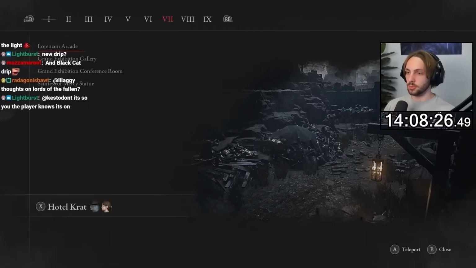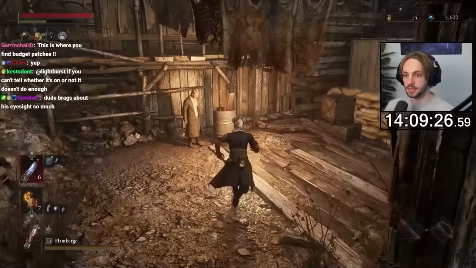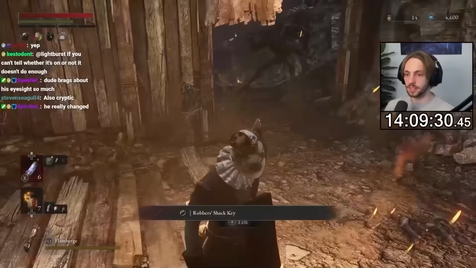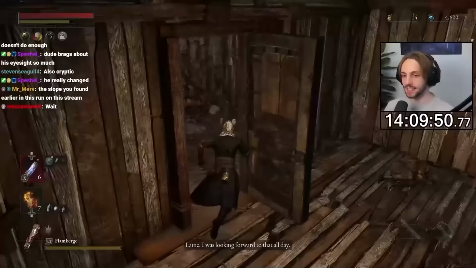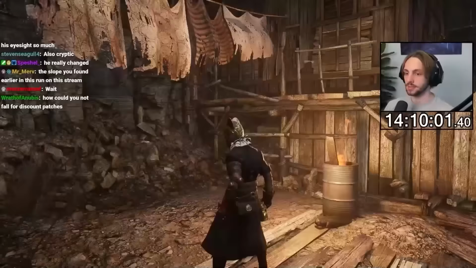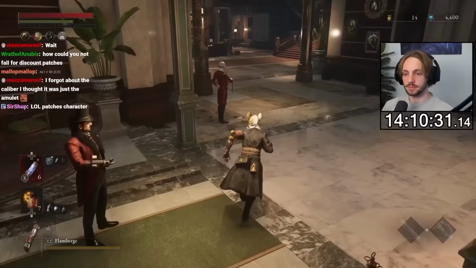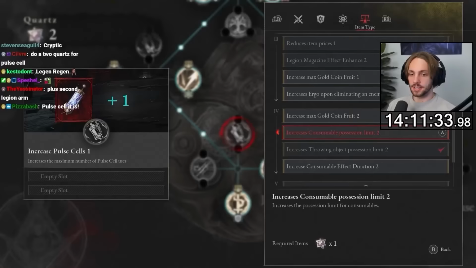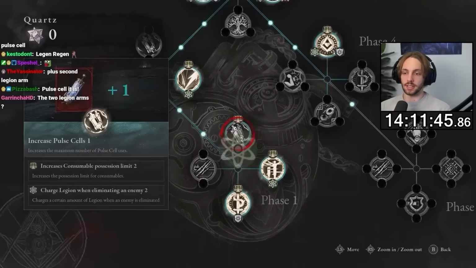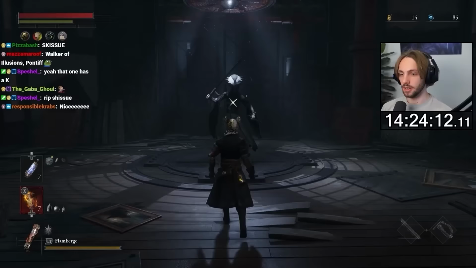That was back in RE4 town. Hey, talk fast. Thank you. Okay, and there's a trap floor, but we're gonna expertly avoid it. And just get this shit and get out of here. Oh, he comments on it. That's cute. All right, dude. We're cooking. Bam. Legion arm number 2 maxed. Okay, and then check this out. See, consumable possession limit. Yep. Charge Legion with eliminating enemy. Yep. Boom, baby. All right.